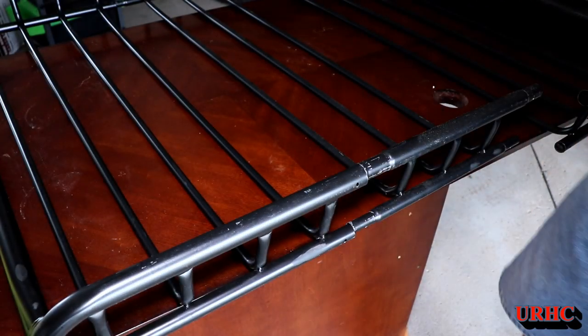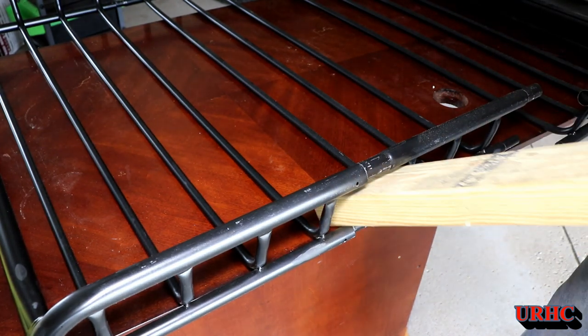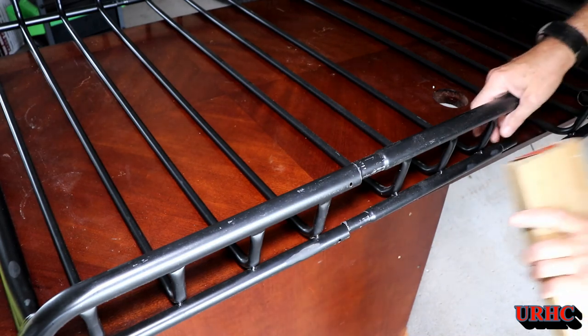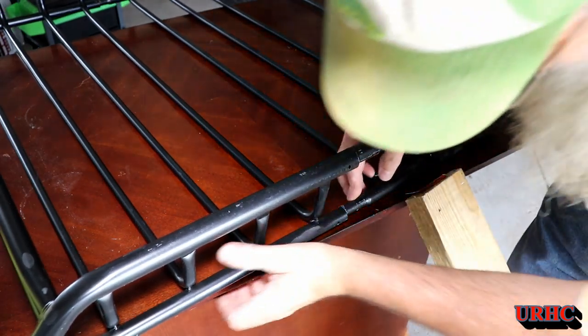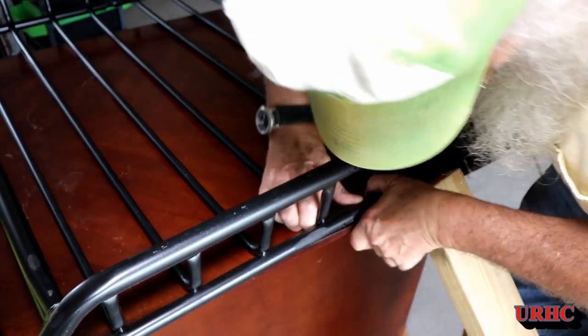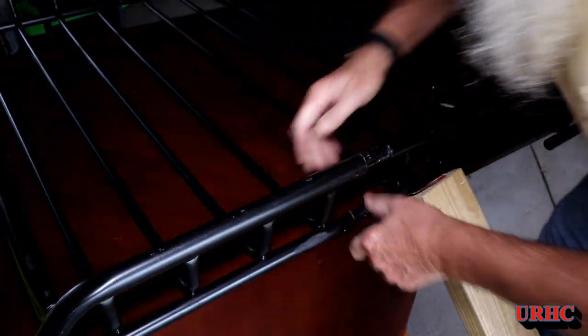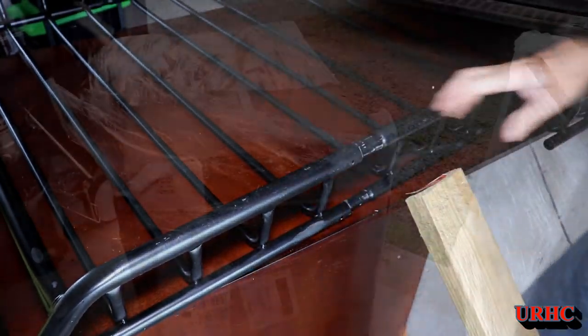The spacing between the pieces was off and the angles were off too, so this turned into what should have been a five-minute job but actually wound up taking me almost an hour and a half. I was using some two-by-fours to try to tweak things, but everything was welded so solid that it was really hard to get them to move even a little bit without damaging them.